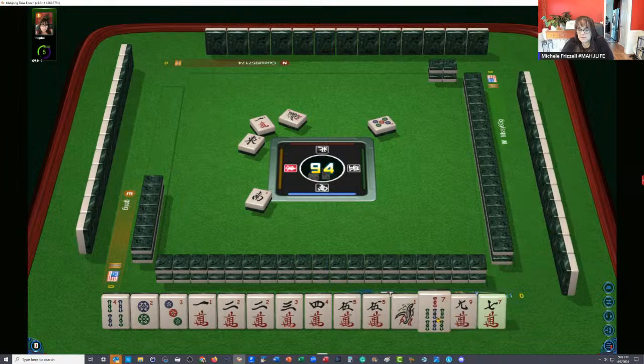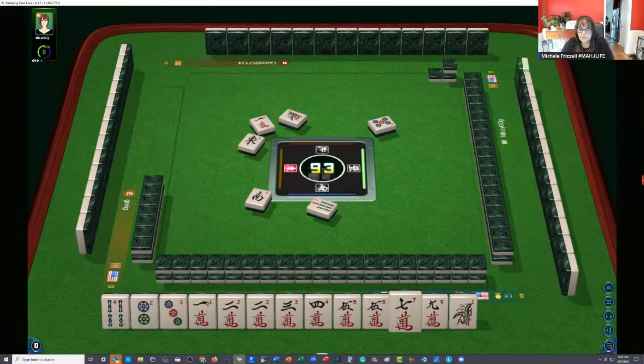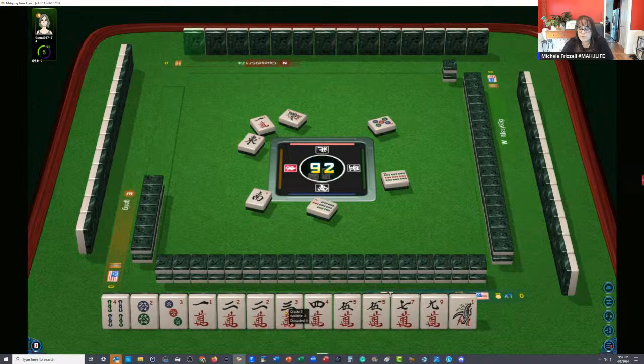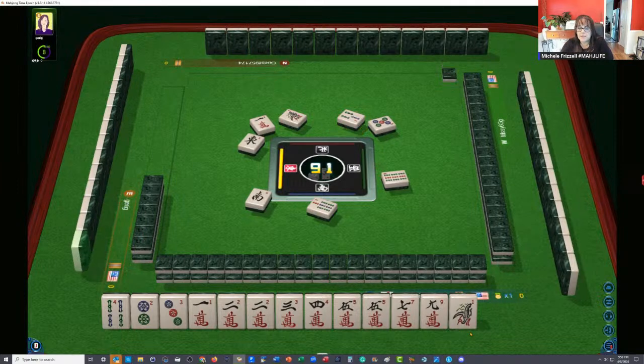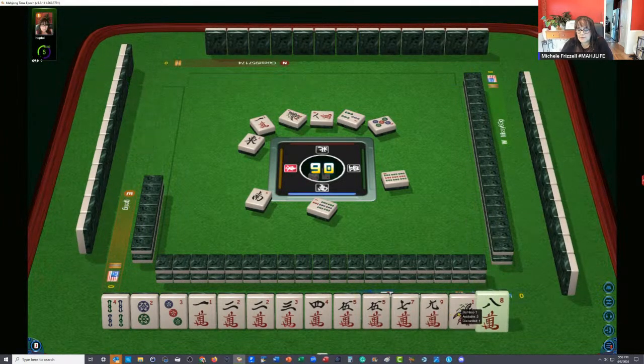Okay, let's see. Let's let the 7 go. 7 bam. 7 bamboo. We do have 1, 3, 5, 7, 9 in here now with no gaps. But 9 bamboos, it's super weak. We need the 3 and the 7 paired up. 3 bamboos. I would probably let those go, but we're going to leave them where they are for the moment. A 1 crack is out. We need to 8 pung that either way. Okay.